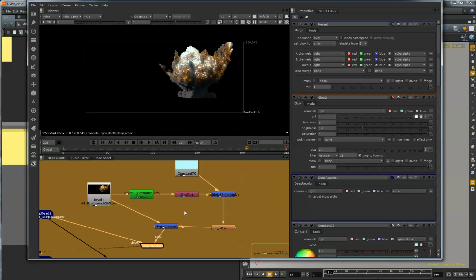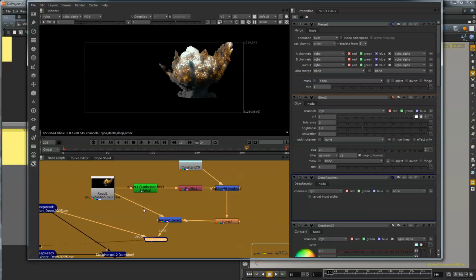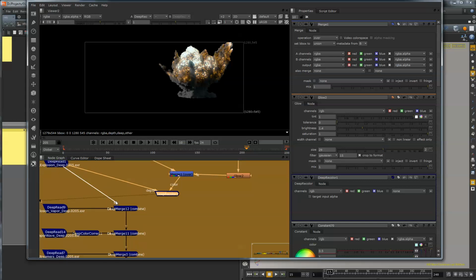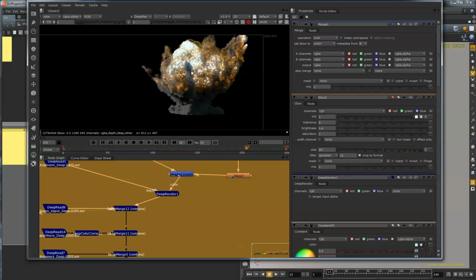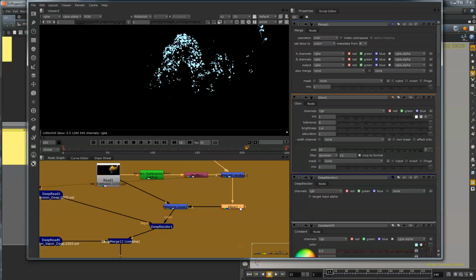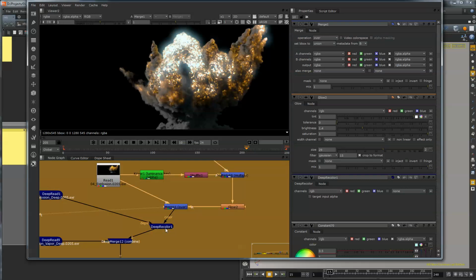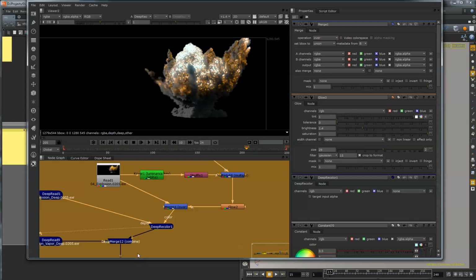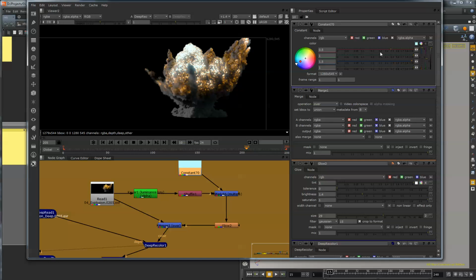So I set up a quick example here, and what this allows you to do is basically project the color back onto the deep. So I just pulled in the regular EXR file. I shuffled stuff in and did a glow, did the recolor, and as you see, I lose the glow on the edge. So this is a bad example. You don't want to really do this. And the fact that it's blue, that's dumb. Let's not be dumb. Oh, come on. It's like some white hot stuff.